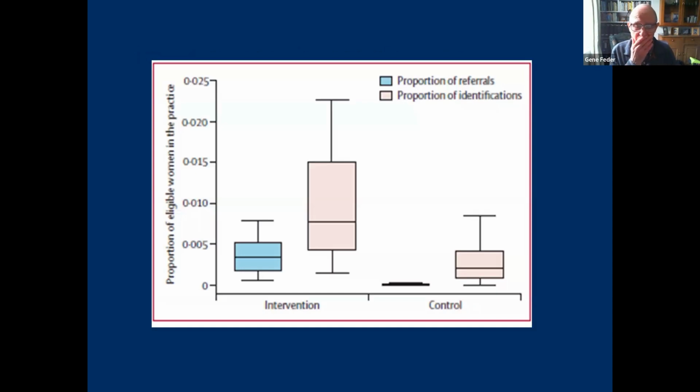I've done it. So in the main IRIS trial, we looked at a training and support intervention for general practices around domestic violence. The two primary outcomes were referrals and identification of patients with exposure to domestic violence. And we found a substantial difference for both, a large relative improvement, 16-fold or something. But the actual absolute improvement was substantially less. So this is exactly the same as a drug trial. If you report your relative risk, but not your absolute risk reduction, and don't do numbers needed to treat, then it exaggerates.